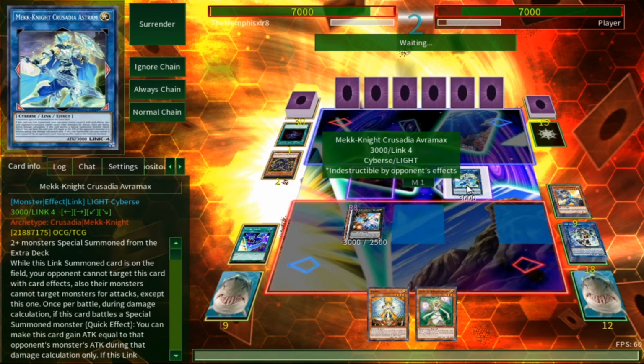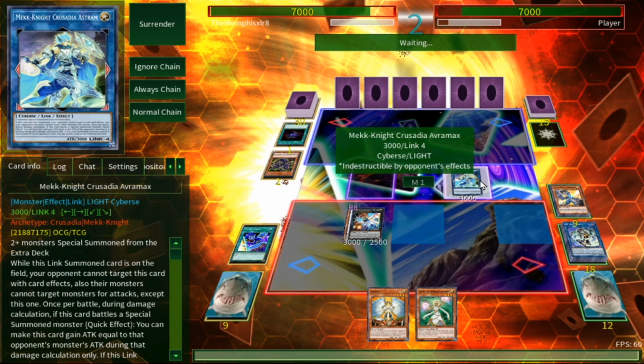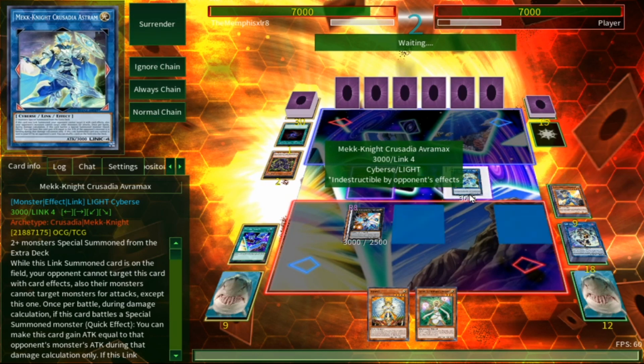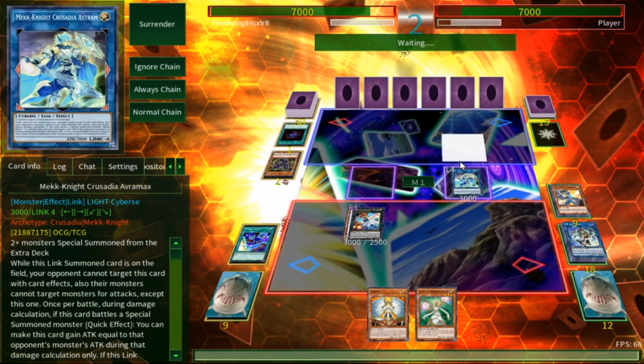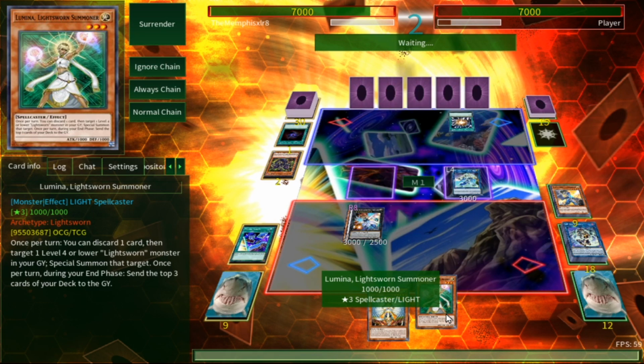Okay. Yeah, because he can only attack Avramax. Even if he goes for his boss monster, I can beat over it, because Avramax beats over anything special summoned. It's kind of his gig. It's kind of what Avramax does. If there's something special summoned, he beats it over. That's kind of his job in life. It's what he does. And I've got Lumina here. I can ditch a card.